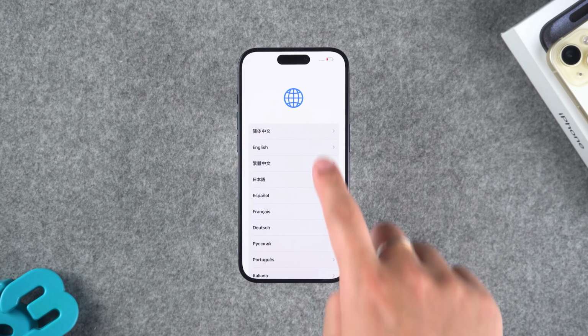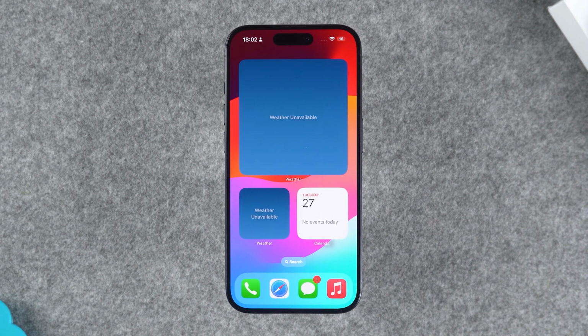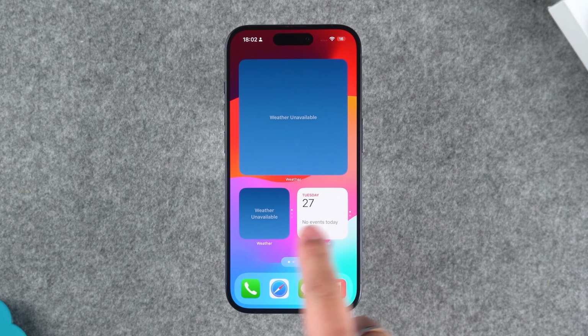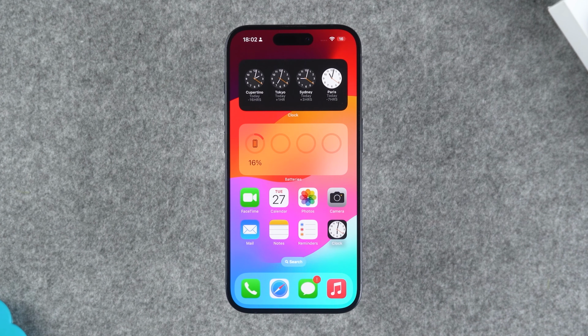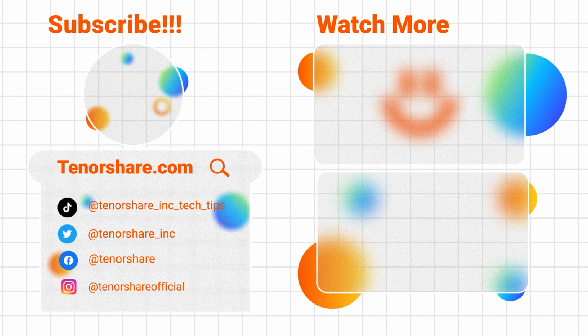You need to set up your iPhone and then just activate it using your Apple ID when you come across the activation lock page. This way, your iPhone is done with factory settings reset. There are 2 caveats. Recovery mode will erase all data on the iPhone. If Find My iPhone is enabled, you'll need your Apple ID and password to reactivate the device after the reset. Well, that's how to factory reset an iPhone without password.